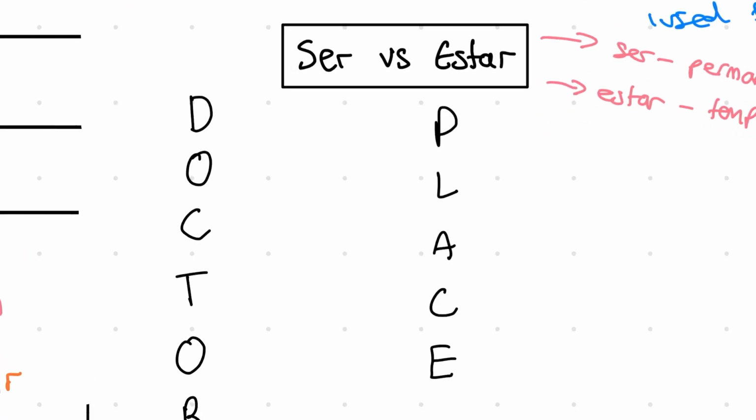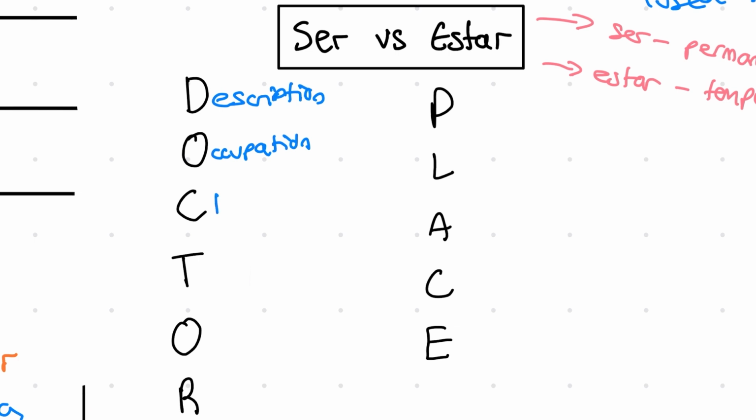So, DOCTOR, this first D stands for description. This is for any sort of physical description that you can see with your eyes. So talking about hair color, height, those sorts of like physical attributes. Then O is for occupation, your job. So I am a doctor, I want to be a doctor, those sorts of sentences for occupation.